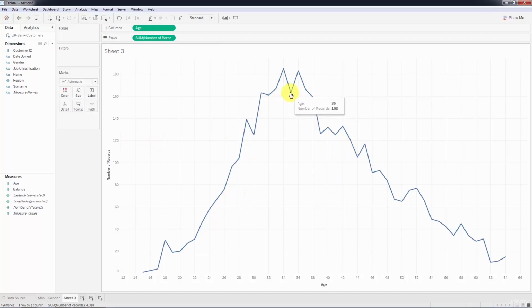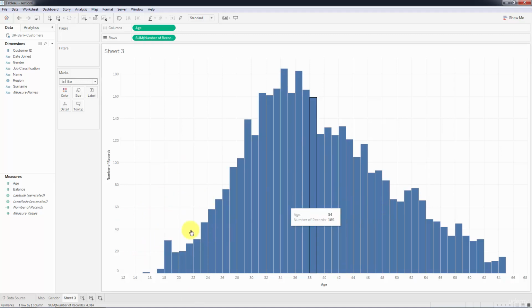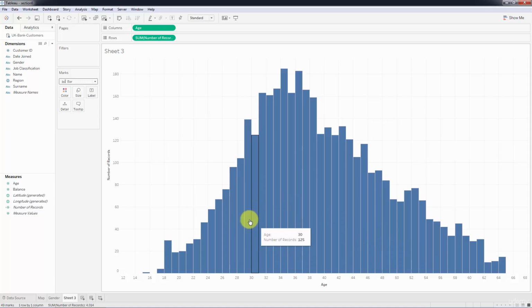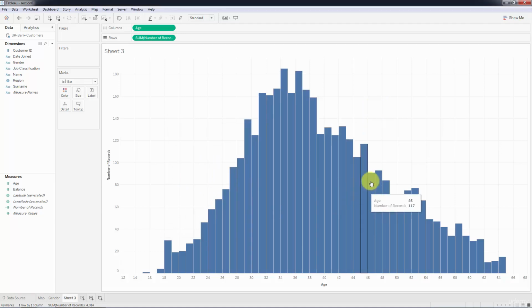So for 35 years old, there's 163 people. For 36 years old, there's 183 people, and so on. But this is not exactly what we want. And even if we change it to a bar chart, not really what we're looking for. We don't want every single age demonstrated here. Imagine if our ages weren't given in integers, so in whole numbers. What if they were given in floats or doubles? So basically, if in our data set we didn't have 21 but 21.5 and 34.3 and 30.4 and so on, it wouldn't work. Even this doesn't look as good, but it wouldn't work even as well as this.